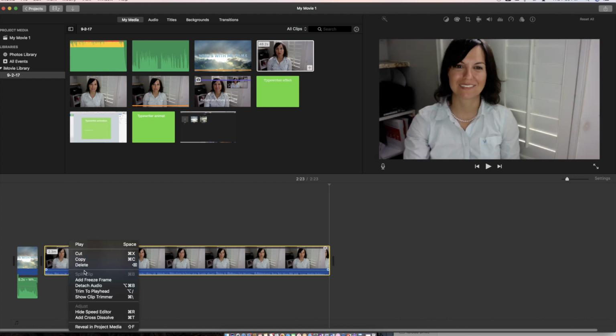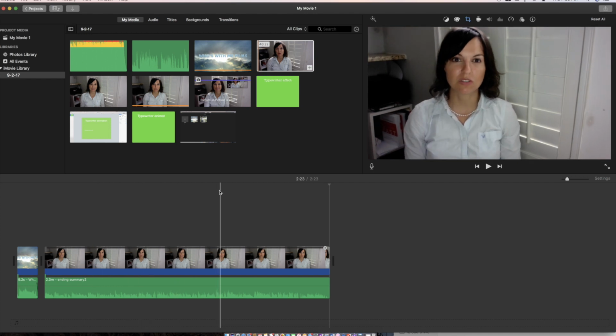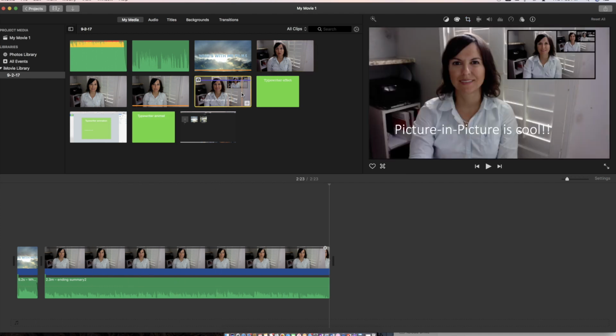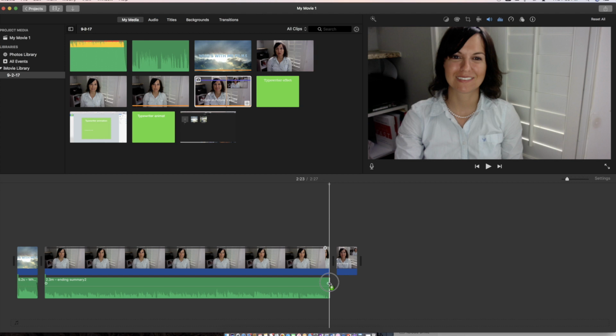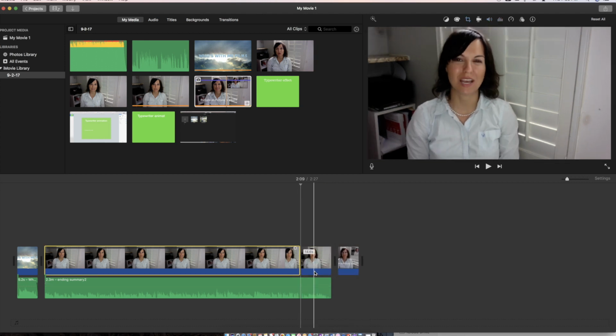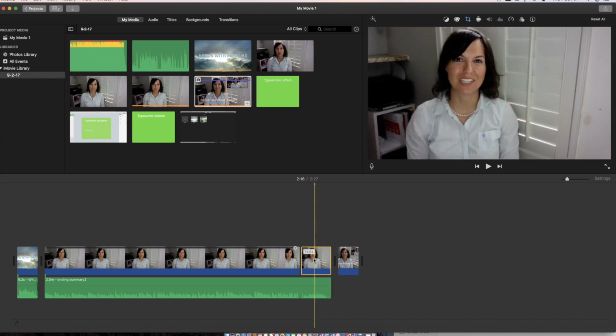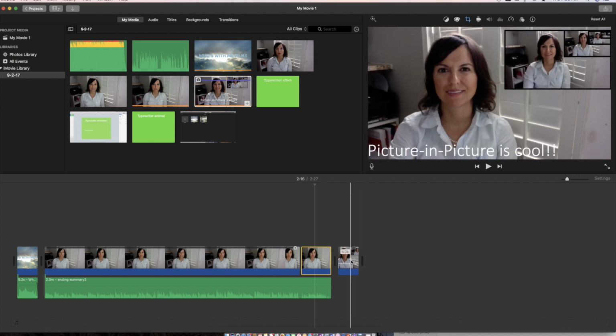As I mentioned before, you can detach the audio, and now I can overlay them. So let's say I want to add this JPEG over here, but I want my audio to continue to play over it. I can, let's say I want to clip my video here, and I can delete this part and then have my audio play over the next part of it. In this case, I'm not going to do that. I'm going to show you how to do a kind of picture-in-picture.